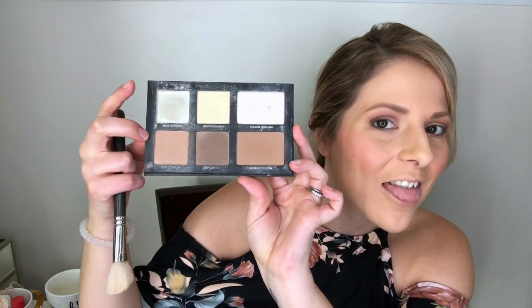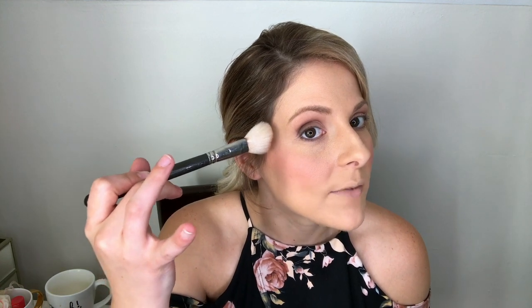That's my crazy dog — you'll probably hear her every time I do a tutorial. Now, the Lorac Pro Contour Palette — you can see which colors I use the most. I'm going to use the light contour shade. Keep the brush point facing up — you want the point to go right into the temple and let the brush do all the work. We'll blend it out a bit, but this is the initial contouring.